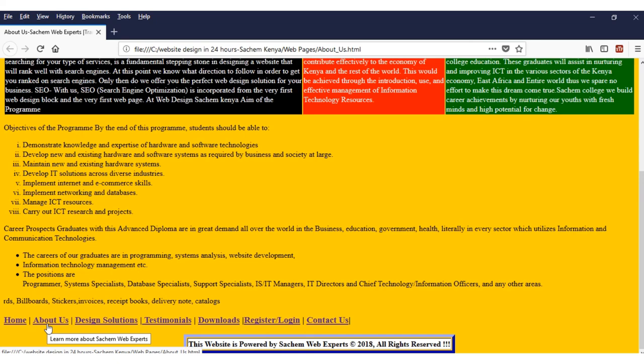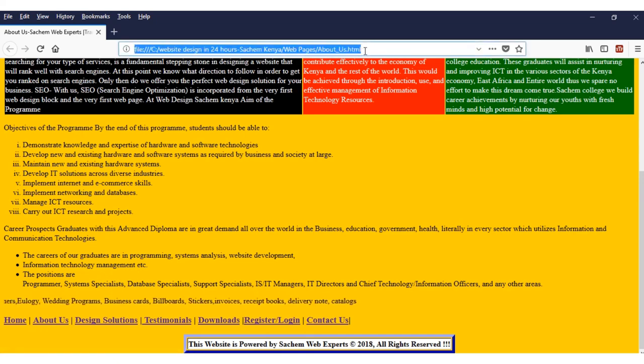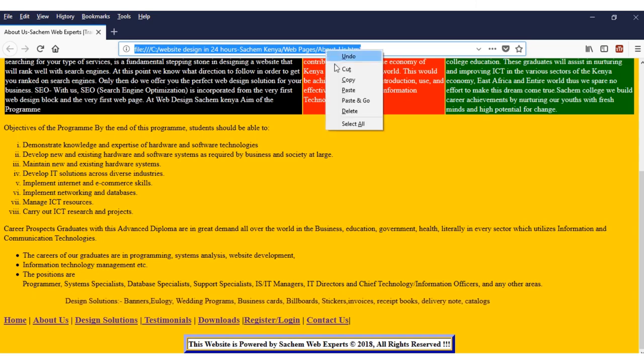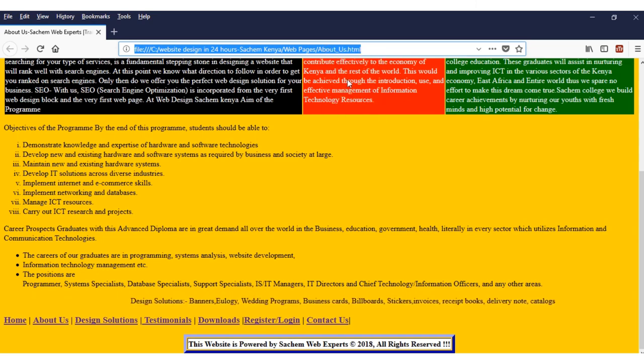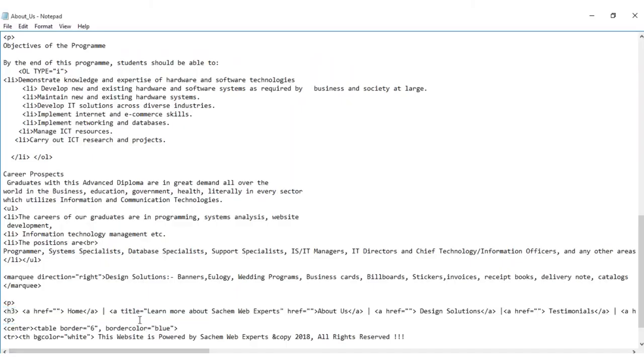For example, if I need to link this, I click on this about us. In the top there, you copy that URL, then you go to where we have this content for about us as a hyperlink.